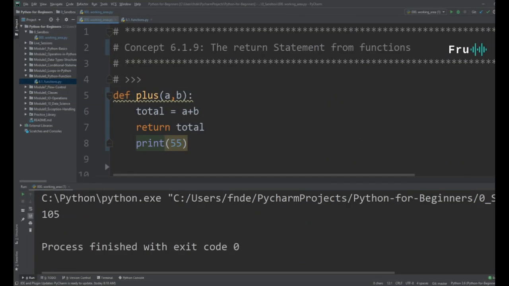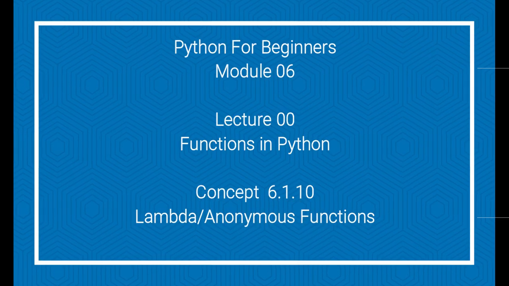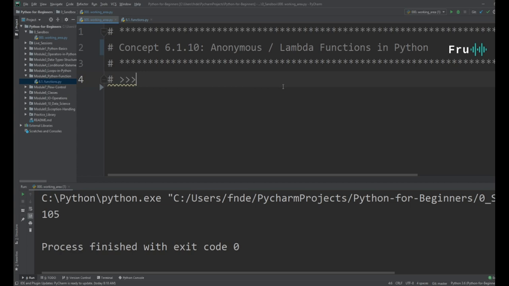All right, so we're going to go into the next piece, and this is something that really could be challenging to some people, but believe it or not, it's becoming more and more popular, and that's lambda functions, or anonymous functions, within Python. If this is a little bit of a confusing concept to you guys, just play with it more and more. I always tell people the more you play with it, the easier it becomes. So with that preface, we're going to look at some examples of what a lambda function is and how you can go about creating lambda functions.